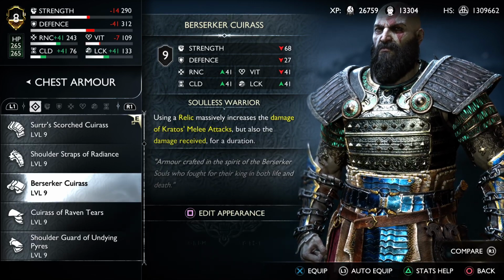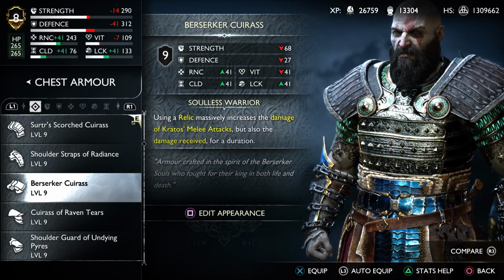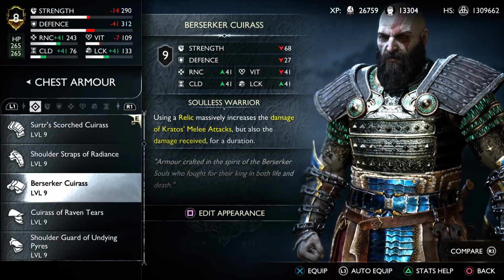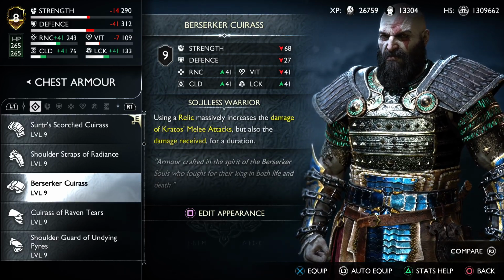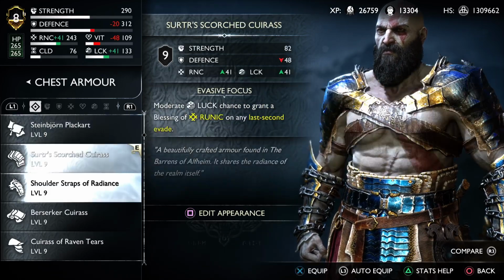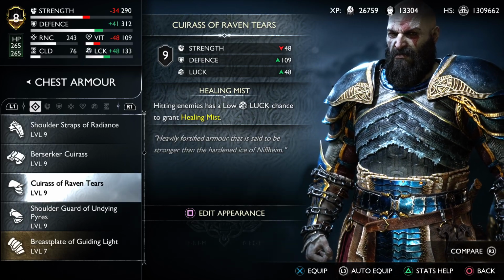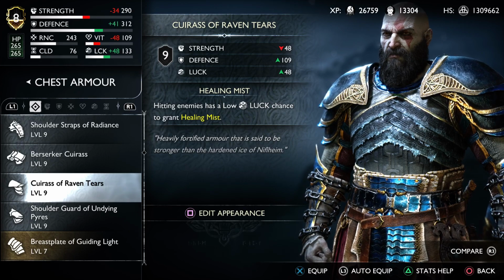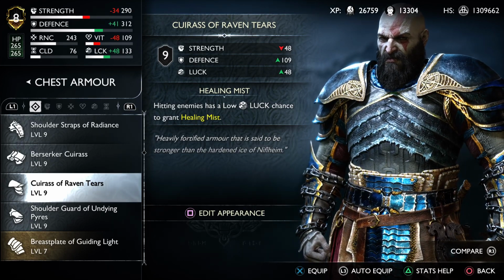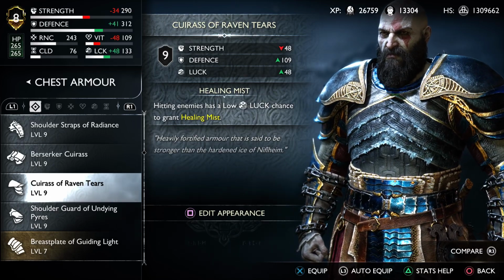The Berserker Curious is insane. It's basically a high risk, high reward armor piece because every time you trigger a relic, you deal a ton of damage, but you receive a ton of damage as well, so you gotta be careful. And yeah, that's everything. I upgraded the Curious of Raven Tears. That's the armor you get by opening the chests that you open when destroying ravens, the ravens of Odin. I'll talk about that in a little bit.